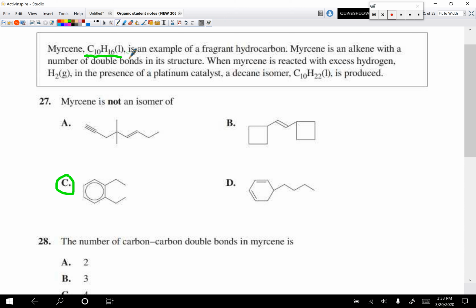Now, if you count the carbons in all these compounds, there's going to be 10. All right, so the difference right here is going to be the number of hydrogens. So that's where you just have to go through and count the number of hydrogens. So I'm just going to place a number, and it's going to be in pink, on how many hydrogens are on each carbon based on the bonding capacity. All right, so this is where you have to count the number of lines going into each point.